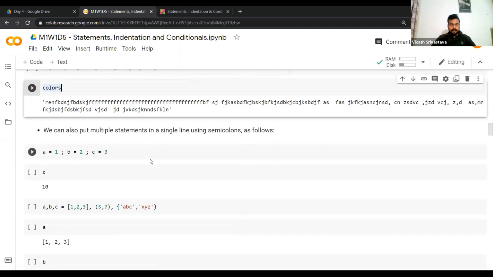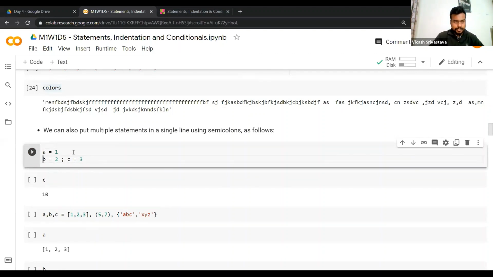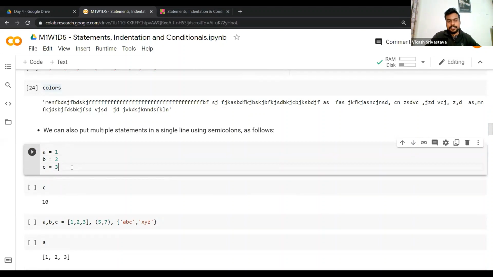All right. Okay, there is one more thing which you should not know, but I'll just tell you because this is coming from a previous version of Python. So in Python, I'll first try to give you an idea. These are three statements in Python. These are three assignment statements to be precise. In the first statement, I'm assigning the value of 1 to this variable A, 2 to this variable B, 3 to this variable C.